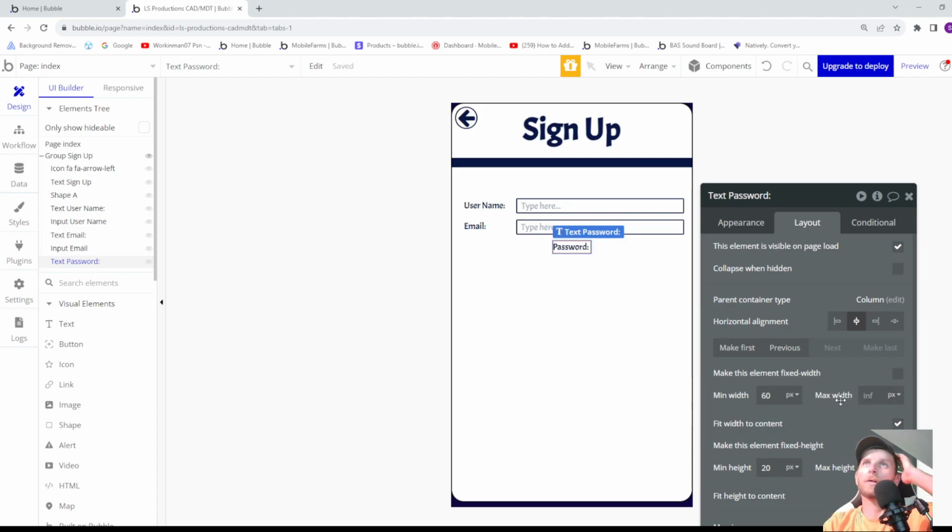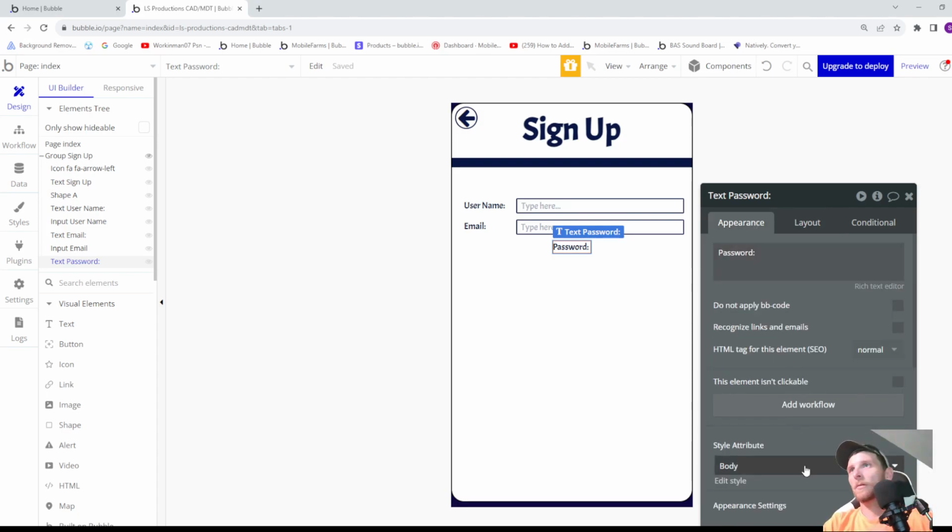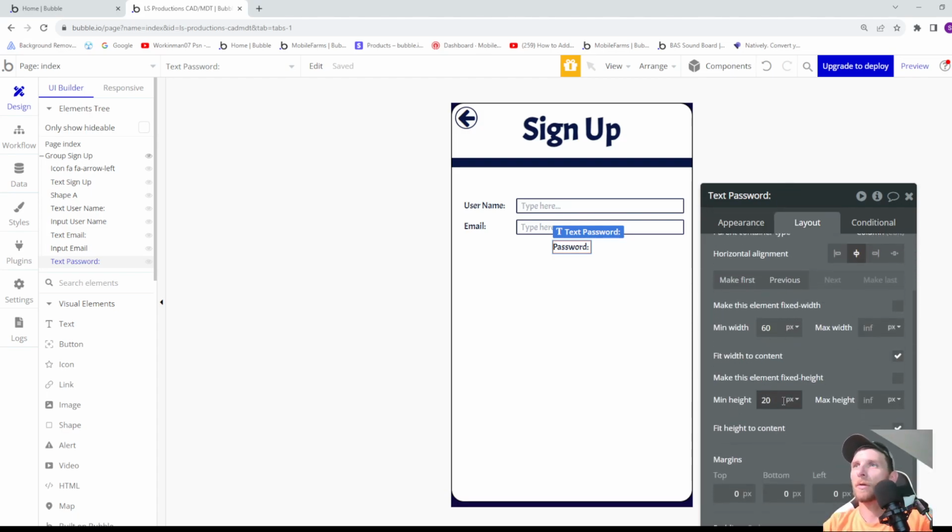Fit with the content. Whoops. We're going to go left. So we got a password here.